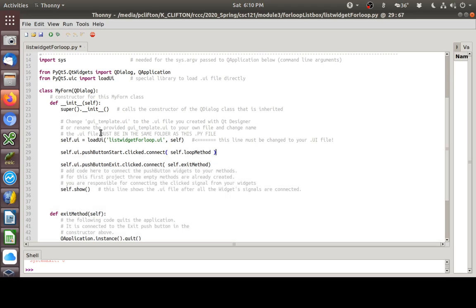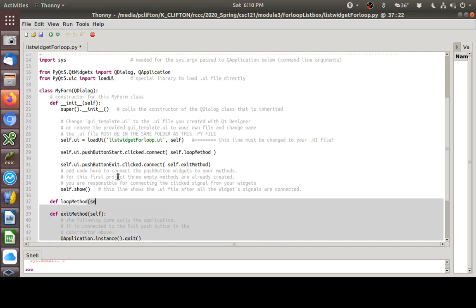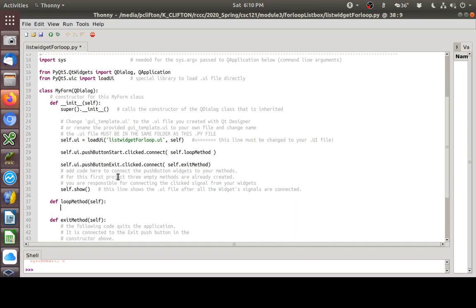You can make it whatever you want. Okay, loop method is what we need to write, so we'll define one of those. Def loop method. Self is always passed to every method. So we're ready to write our loop method.